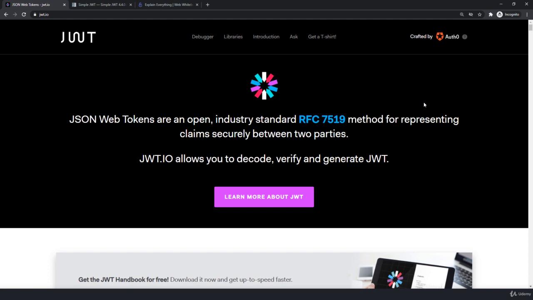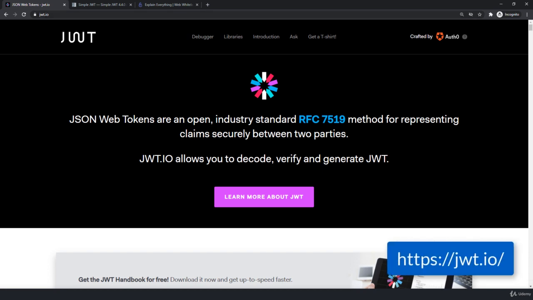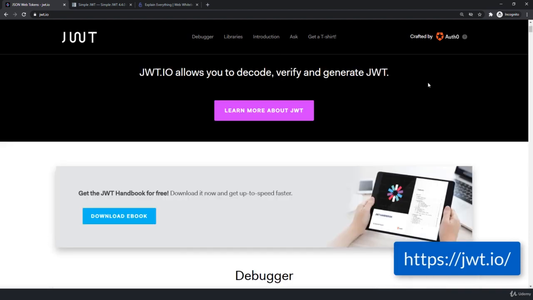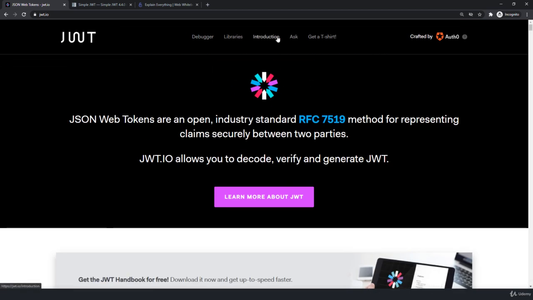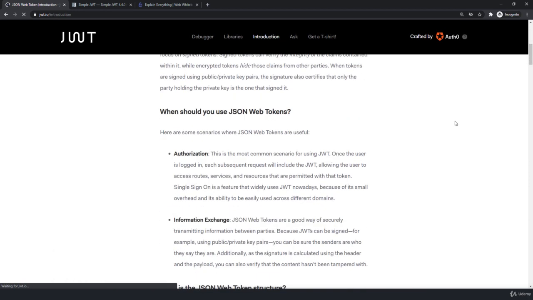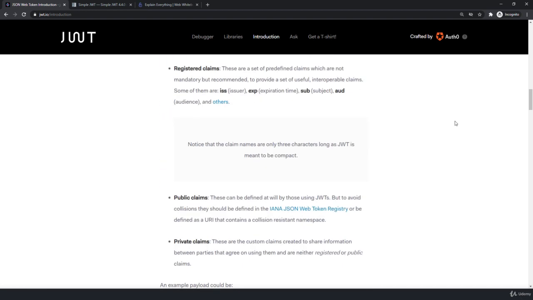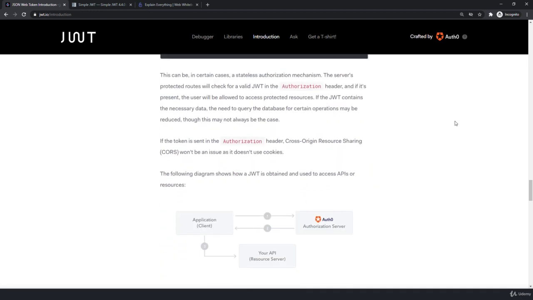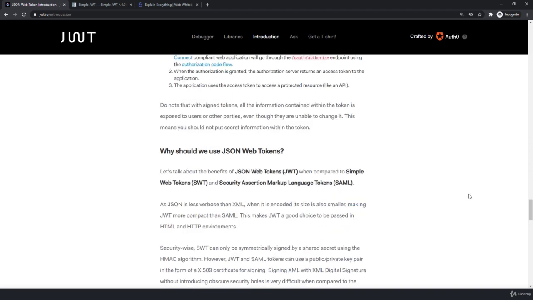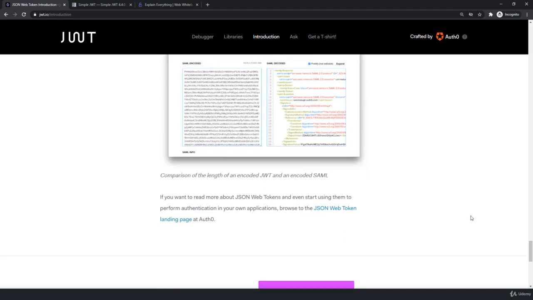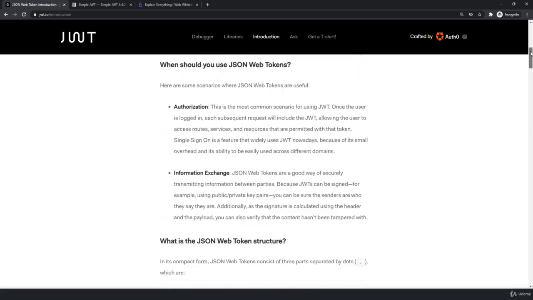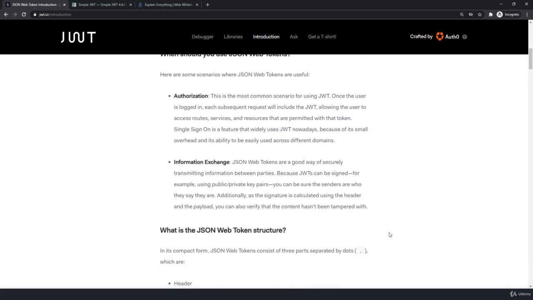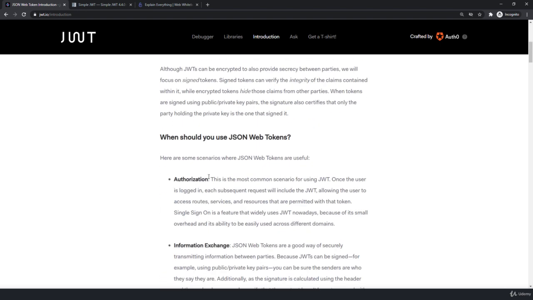The first thing I want to mention is JWT.io, which is the most important website for this tutorial, and make sure to jump onto this introduction. This will give you a lot of detail about what we are going to do. No, you don't have to understand everything. This is just reading material that I am recommending, if you want to understand things behind the scenes. It will give you a good read and it's pretty simple. We are going to discuss everything in this lecture, but maybe you want to read and understand things in detail. This will give you a better idea.